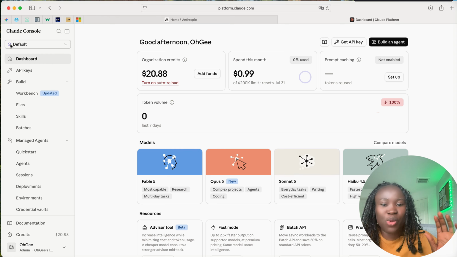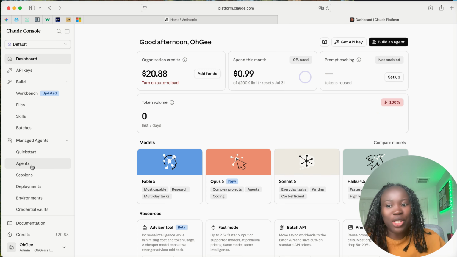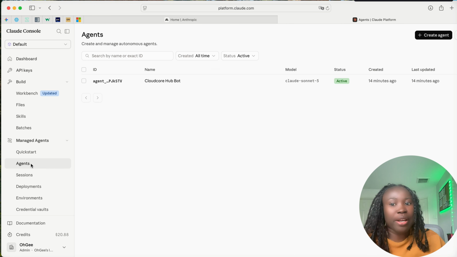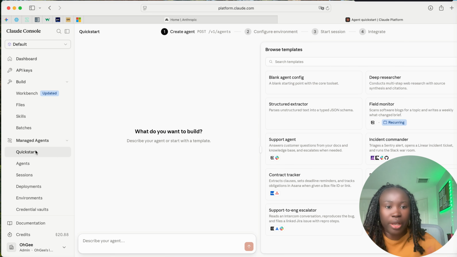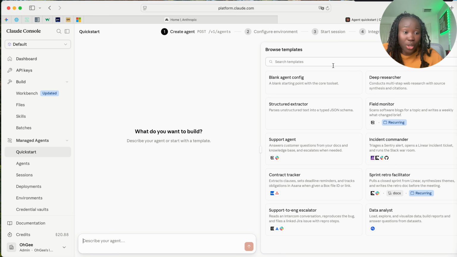So back to the dashboard, and we're just going to go to agent, and we see we have something here, but you can start creating your agent, or you can come here to the quick start on how you can create this. To start, there are templates you can use, and you can review them and use a template, or you can just do the quick start if you're not familiar with how to create agents. This quick start is really helpful for you to start creating your agent.